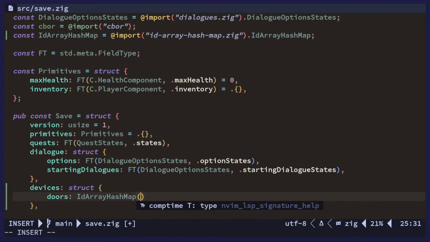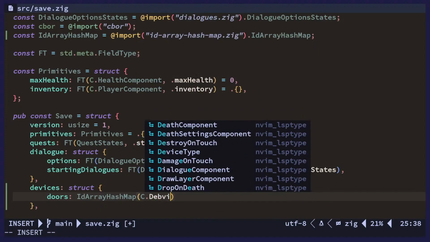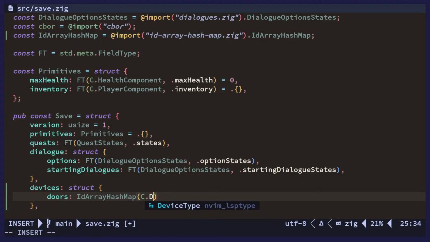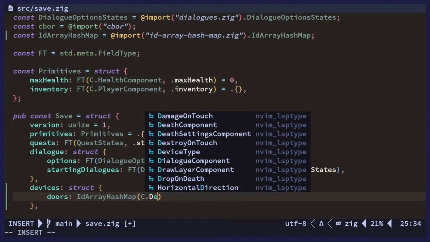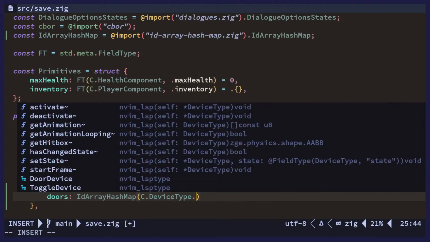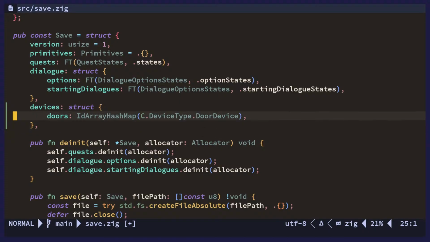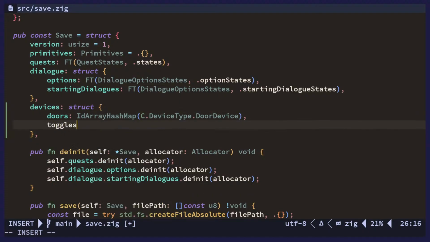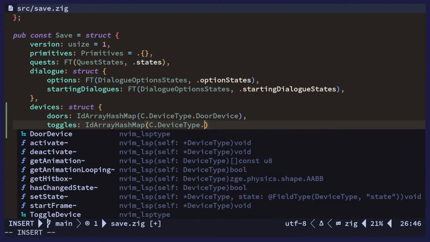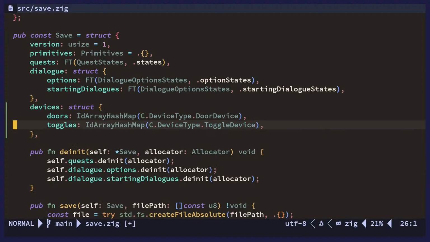The type is going to be a, I guess, a device store. Wait, device type, door device. Yeah, door device. There we go. Doors and then toggles. There we go. So that's our two devices.